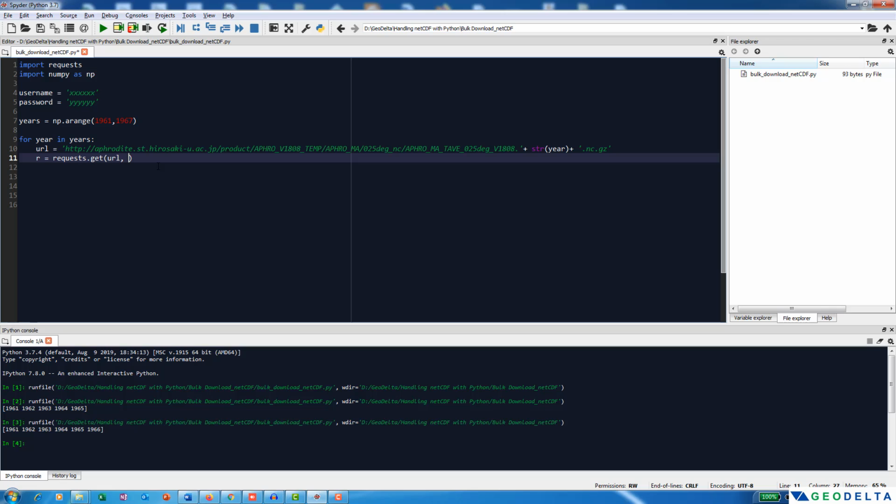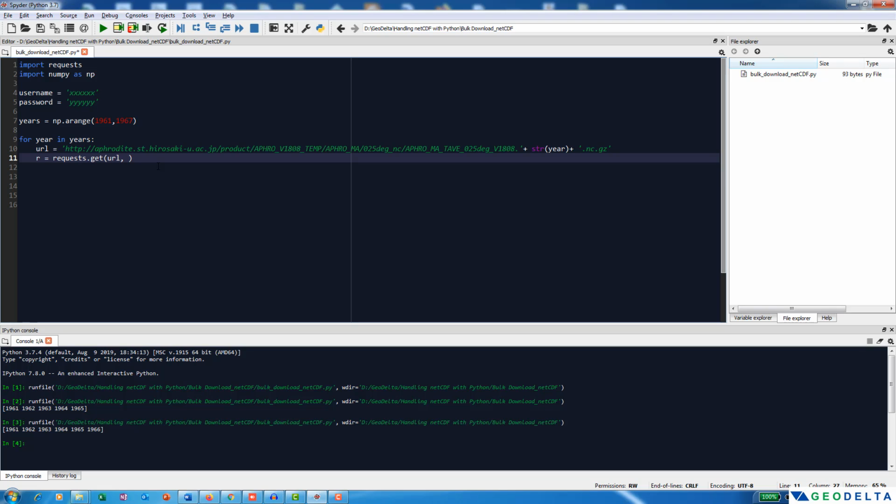And you can even give some authentication keys. In this case, we need the authorization to log into this data portal and download files. That authorization is provided by your username and password.